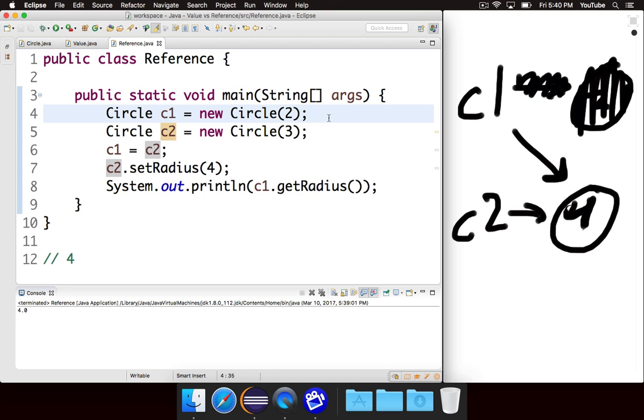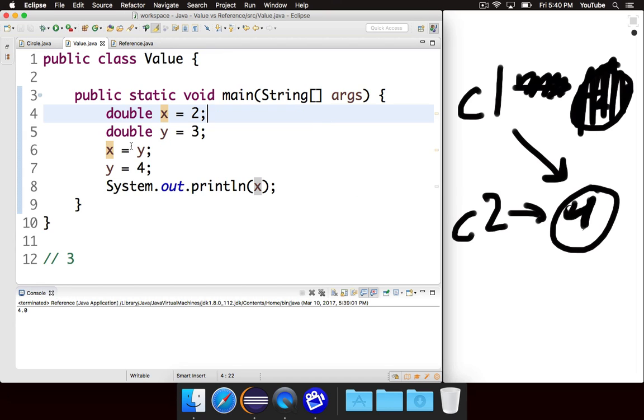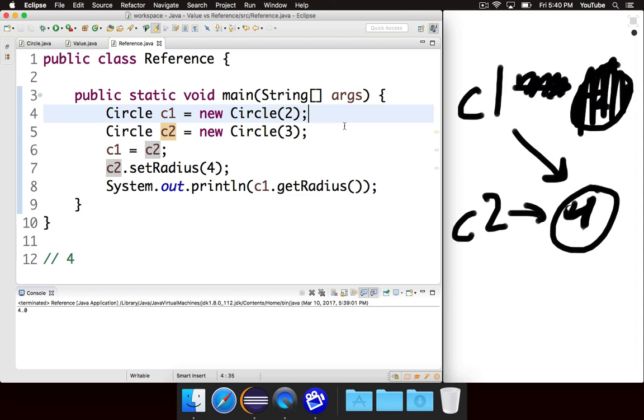So if you have some string variables and you do essentially the same thing that we did in this example, but instead of x and y being doubles, they were now strings, you would notice the reference behavior and not the value behavior. I hope that makes sense. I've been teaching some computer science classes at my school, and this was a topic that took a little while for the students to understand, so I just wanted to make a video to clearly go through and explain the differences with examples.